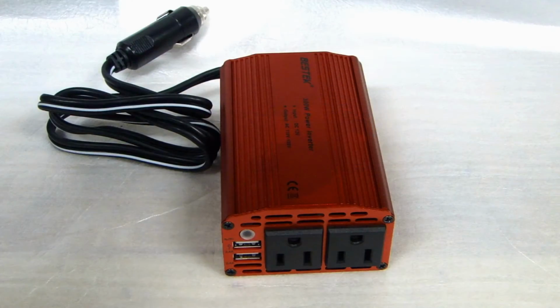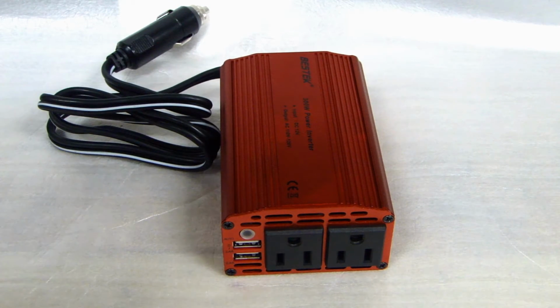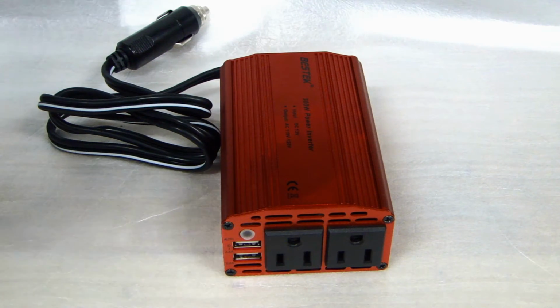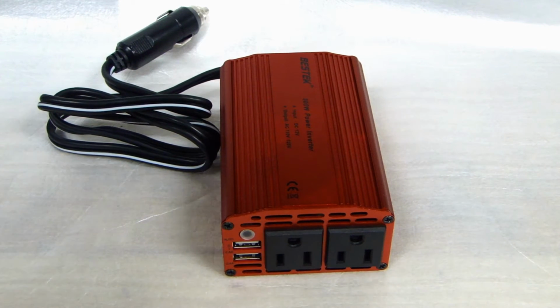Let me go over the spec on this unit. As I mentioned, this is a 300 watt power inverter. The maximum power output on this is 350 watt. This unit will operate with an input voltage ranging from 10 volt to 16 volt. There are a couple of safety circuit protection features built into this for under voltage and over voltage. Anything below 10 volt and above 16 volt, this unit will shut down. The output voltage is spec to be 110 to 120 volt AC, 60 Hertz.